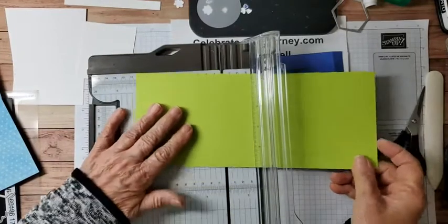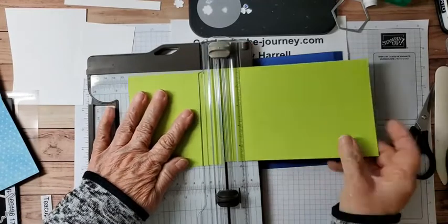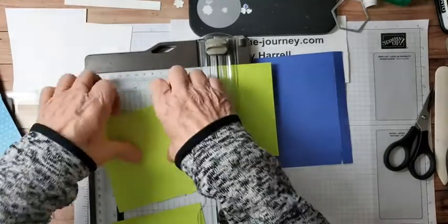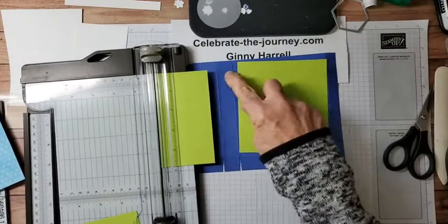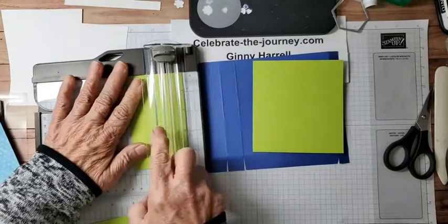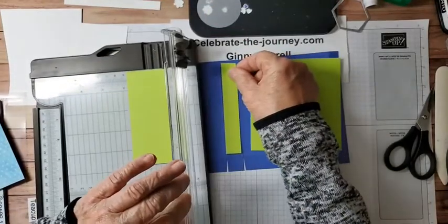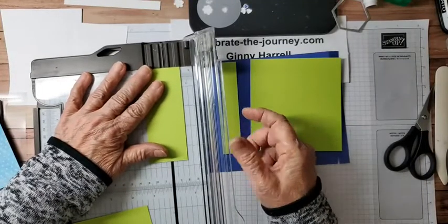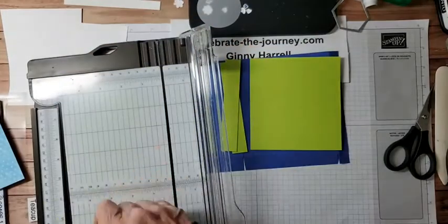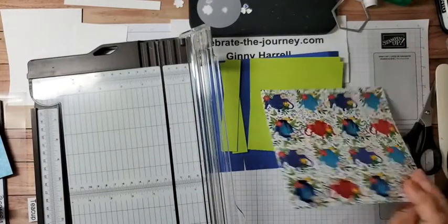And this is 4 1/4, and we need 2 of these, one for the front and one for the back, because we want our box to be pretty. Let's see if that works for us. Yep. Now we need a piece to go here, and that is like 3/4. Yep, and we need 2 of those. You can always trim those down if we have to.